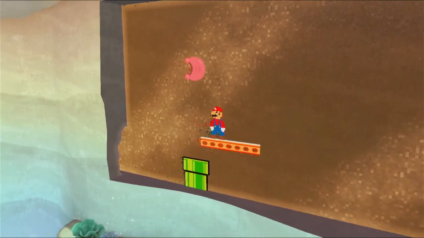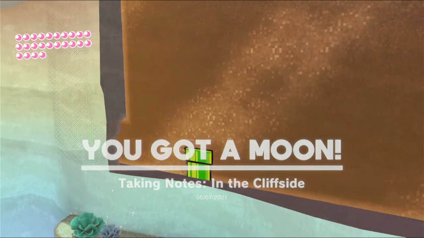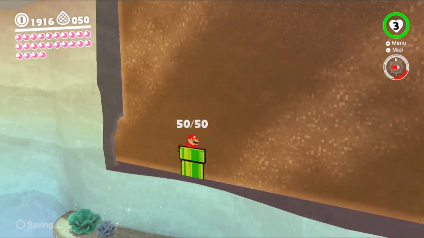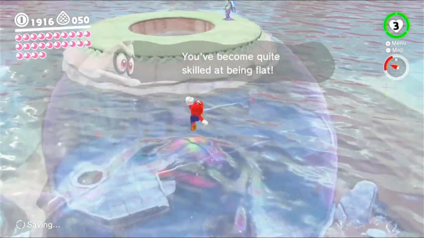And now let's grab the moon. Taking notes in the cliffside. And now, we can actually go over to this area and grab the last purple coins. Very nice. We've almost got all of the moons that are here.